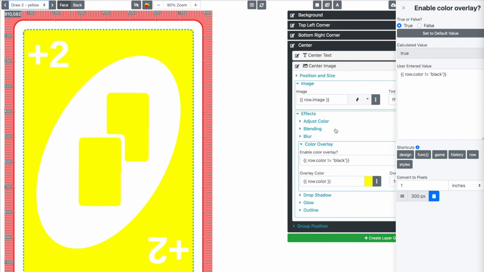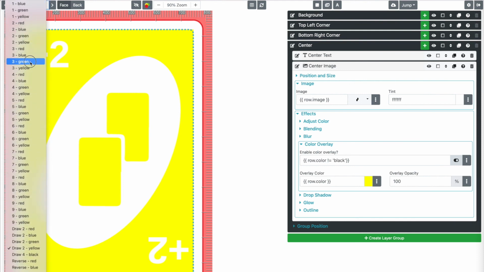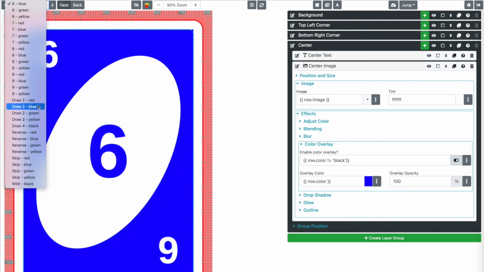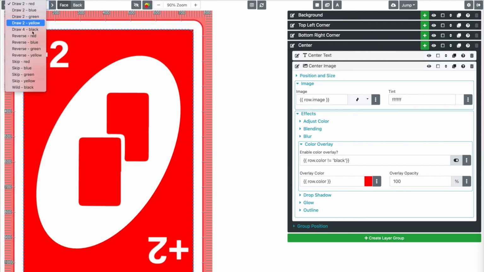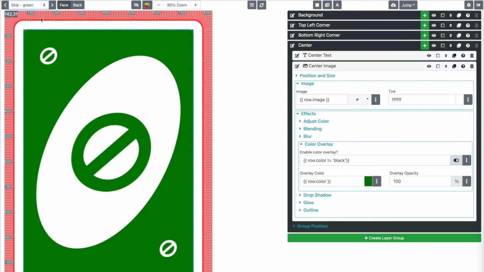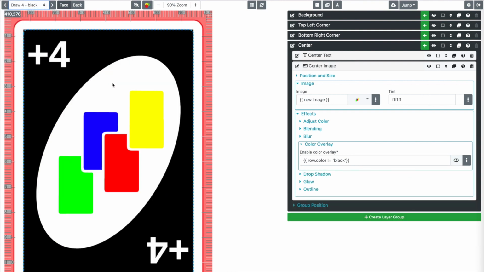So now we have our full set of cards. We can go over here and look at any of the number cards. We've got those in different colors, right? So we've got blues and sixes and whatever. We've got our draw 2s. We've got our reverse cards. We've got our skip cards, like so. We've also got the 2 black cards, the wild and the draw 4. So that is our example for today.